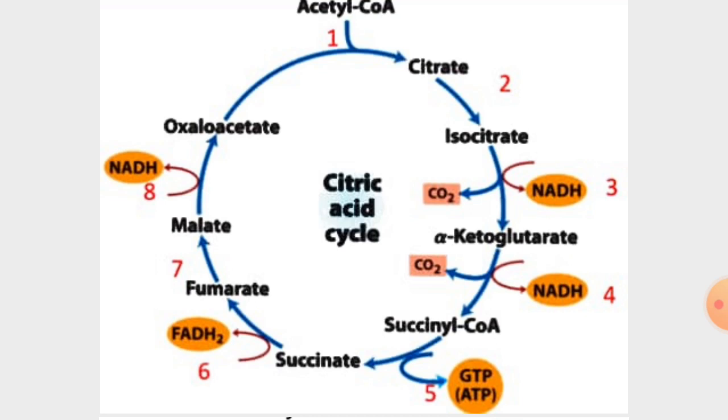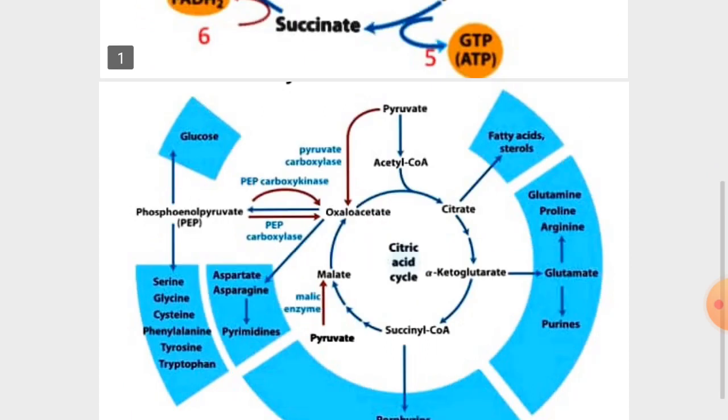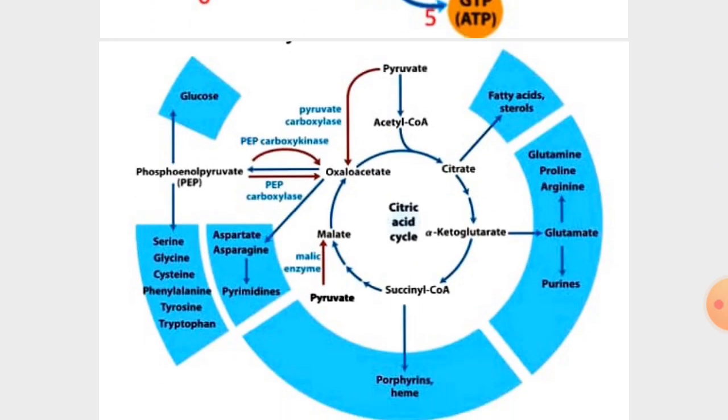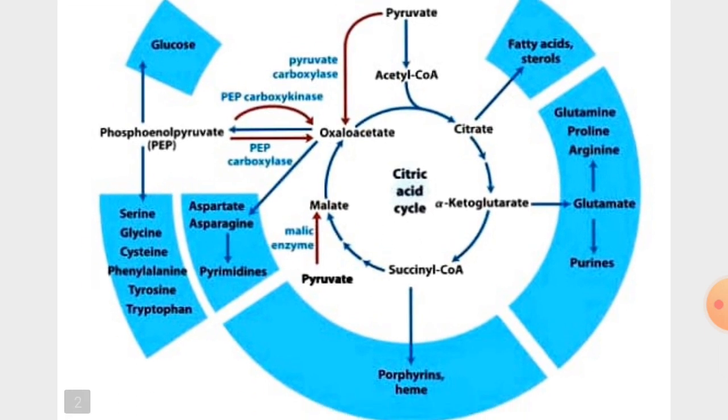There are many components that act as precursors for the synthesis of other biochemical molecules. When these molecules are moved out of the cycle, some other molecules replenish them to continue and restore the cycle. What are these other molecules, and how will they restore it? Today I will be discussing that. So let's move to the replenishing reaction pathway. This is the complete picture of the replenishing pathway.